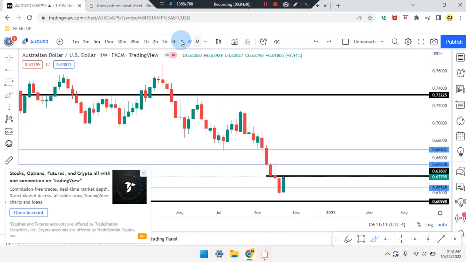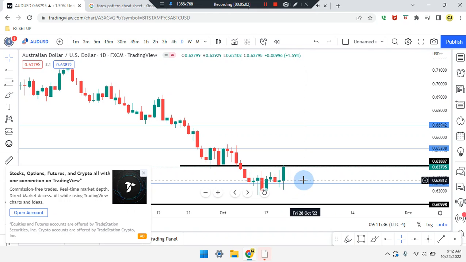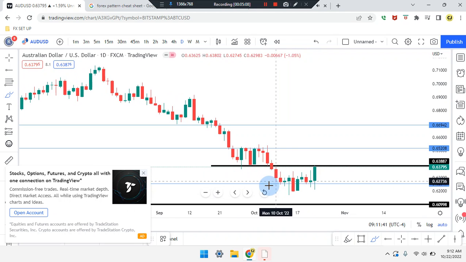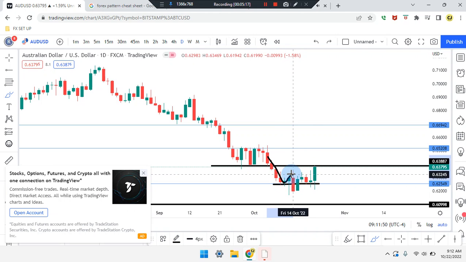Working our way to the daily time frame. Price action on the daily time frame is identifying a bullish green candle coming from that area of support. So it's a very strong candle that's engulfing the previous sides. There's a pattern at this area, so let's talk about it. We did receive the break and market retest. So that's the first, second, third, fourth retest, and the market pushed up.